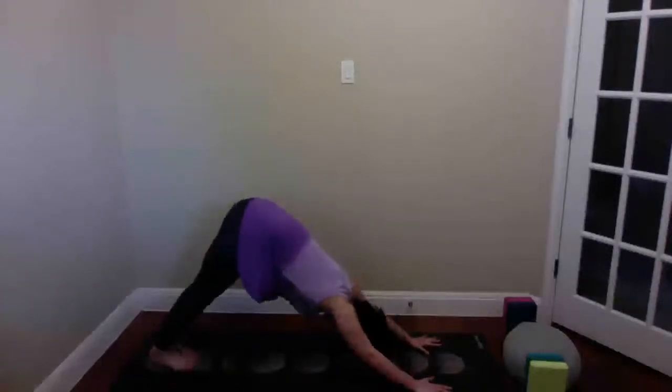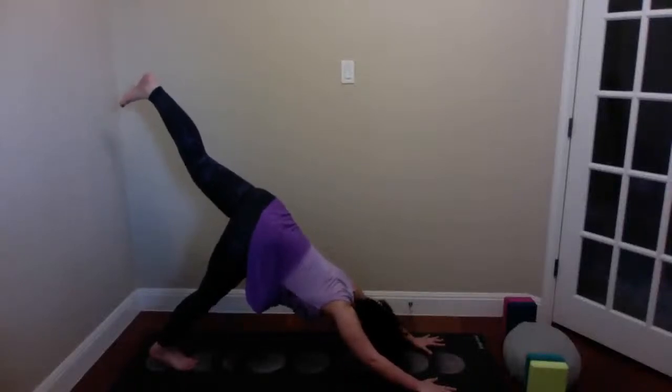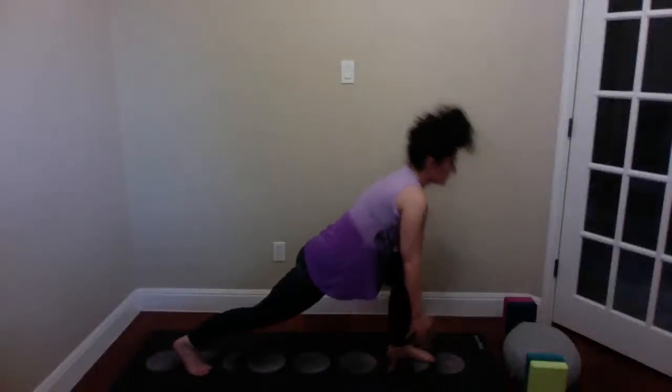Taking the feet together and inhaling, letting that left leg rise up. And exhale, stepping the foot forward. Inhale, rising up, high lunge. Relaxing the shoulders down while reaching up with the hands. Lower belly pulled in. Legs activated and squeezing together. Another breath here.